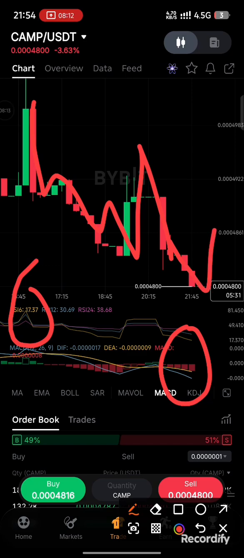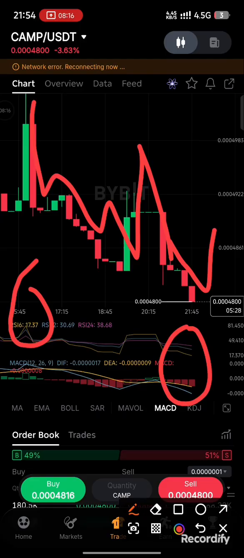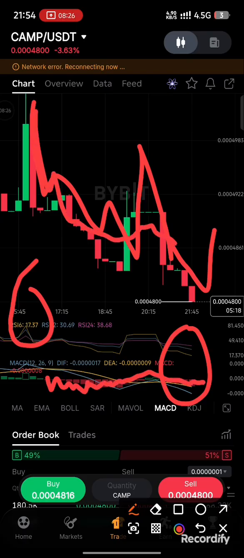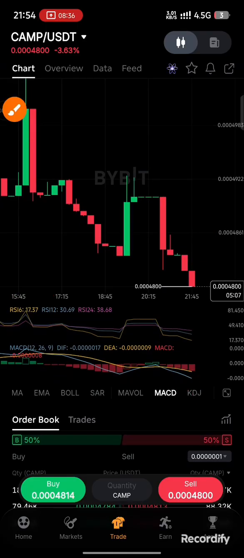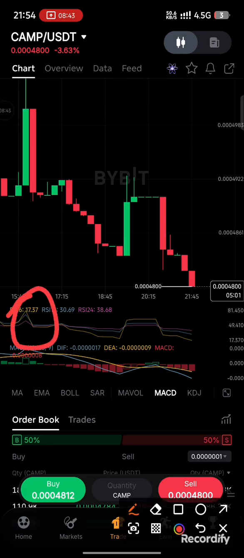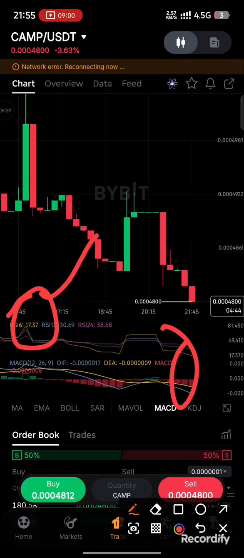You need to understand, the earlier you understand this, the better. So you must understand these little candles down here and also those long candles above here, and also the RSI and the MACD here. So this is one of the examples of when I said be careful when the RSI is extremely low. From all the indications, the RSI is 17.37, but the MACD is not fine still. This is how it works. You must be attentive, and you must also follow your trading bit by bit.